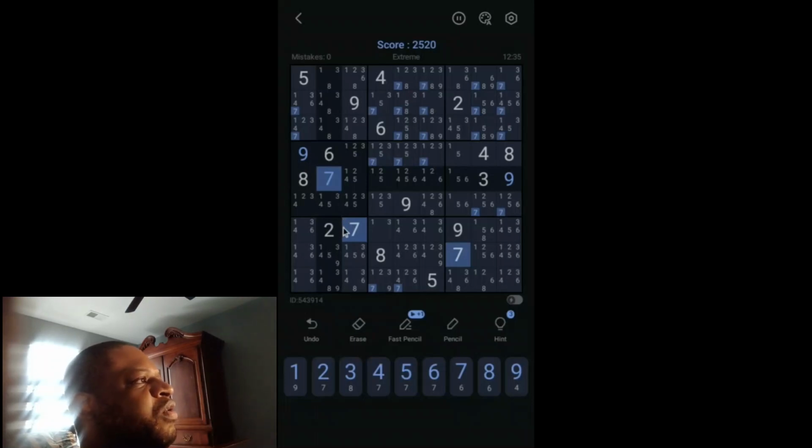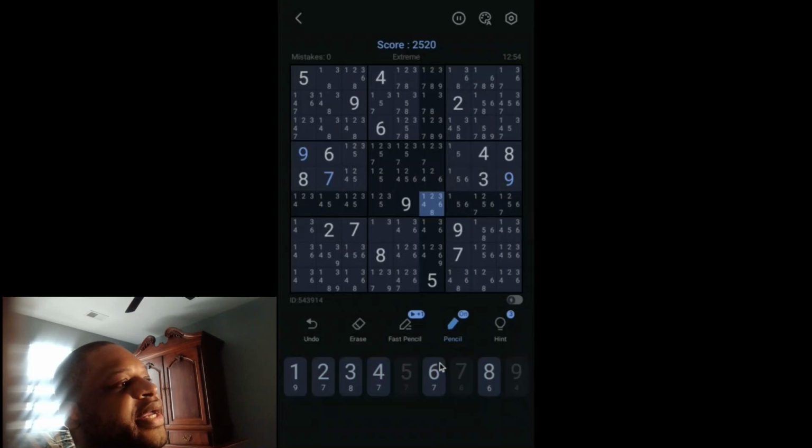We're doing all right. So again, the 7s would be isolated to this row, but we don't have any 7s in that row to eliminate. The 7s are again isolated to this row. All right, so we're kind of iffy. But look, the 2s are doing the same thing, right? So we can go ahead and highlight this and do our pencil again.